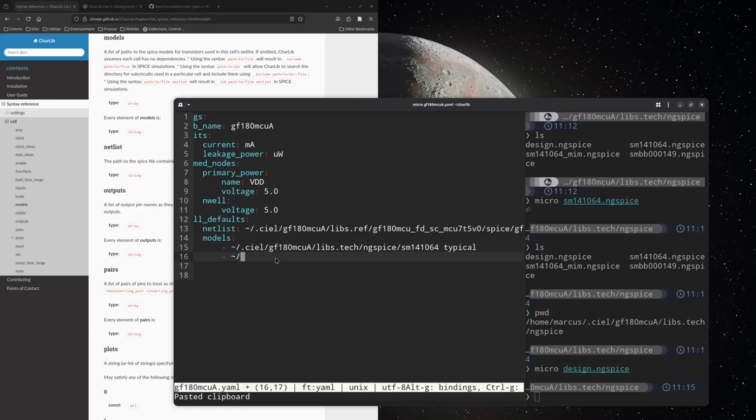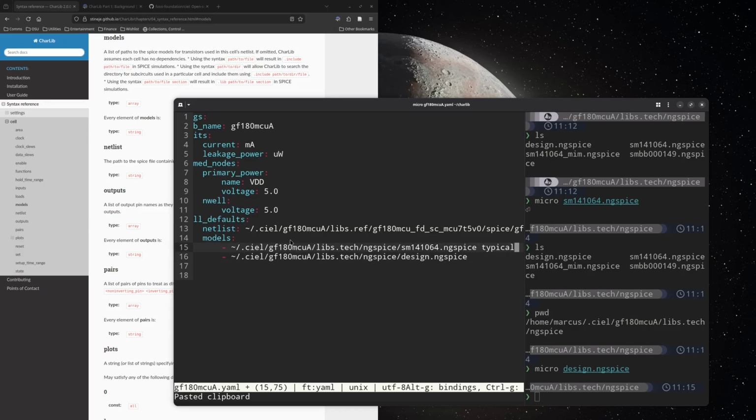So I will again type out that whole long awful path. ngSpice and design.ngSpice. Oh, and it looks like I forgot the .ngSpice here as well.